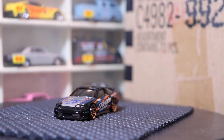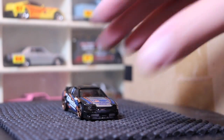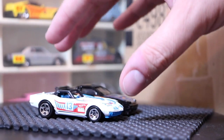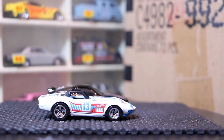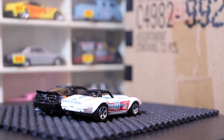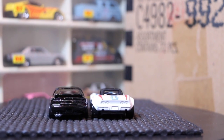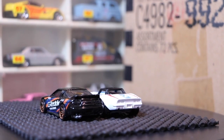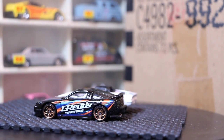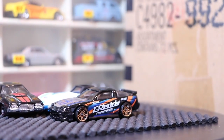That's it. That is all I have for the Q case. And considering in years past we've had the 2015 Mustang debuted, the Porsche 934 debuted, we had the Datsun Wagon Super Treasure Hunt. We had just so many cool cars in the Q cases. This is a bit of a bummer case, I think. And you may or may not agree with me, and that's totally cool, but happy to have the ones. The new model, I think the Corvette is kind of a cool deal, so I'll run with that.